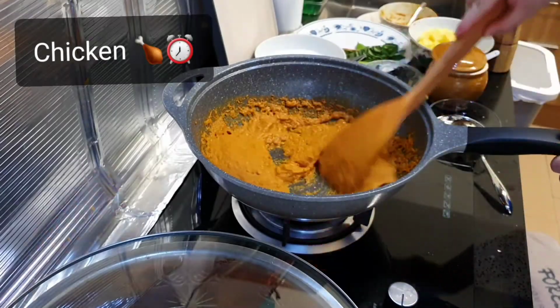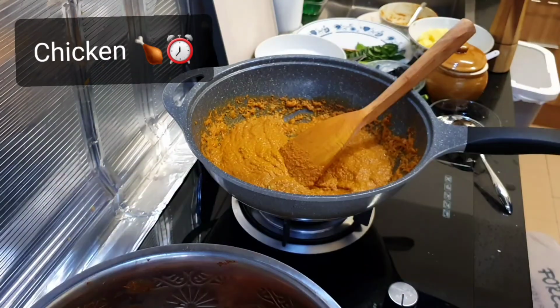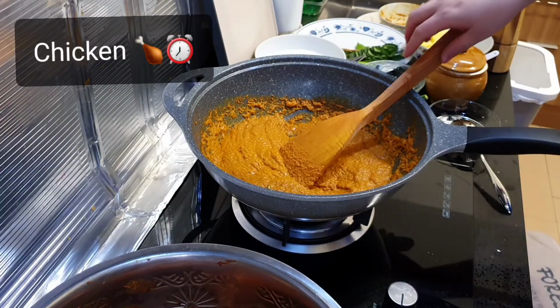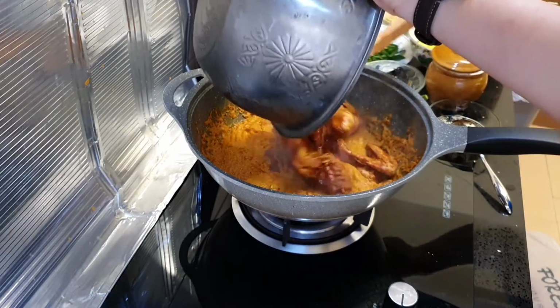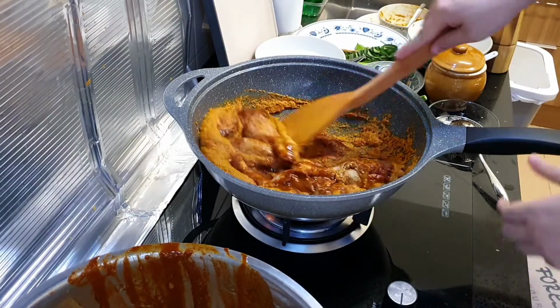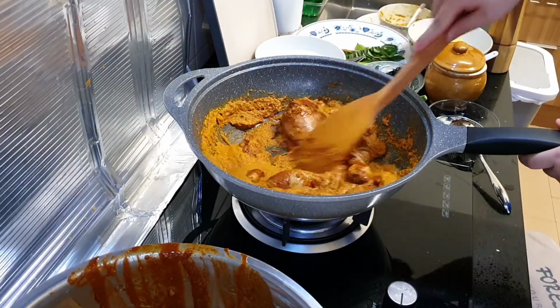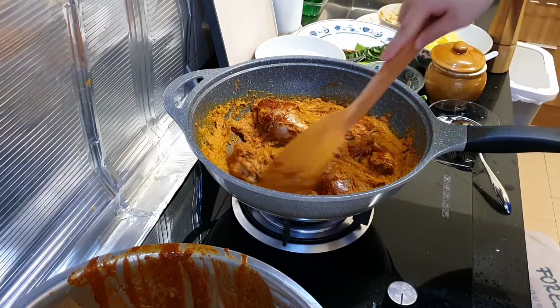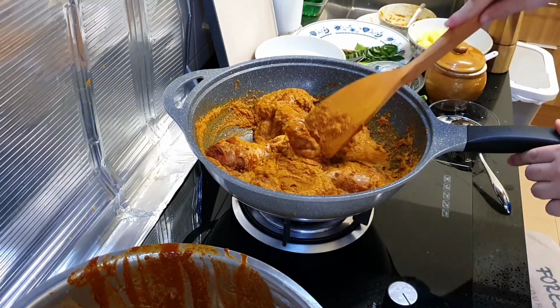Okay, so right now it's definitely been a few minutes already. This is a good time to add the chicken in. Alright, as we've marinated the chicken, this should be quite easy. Put in all the sauce and everything that came along with it. And then, alright, this will take another probably about 5 to 10 minutes on high heat. Or rather, put it on medium so it doesn't go crazy.